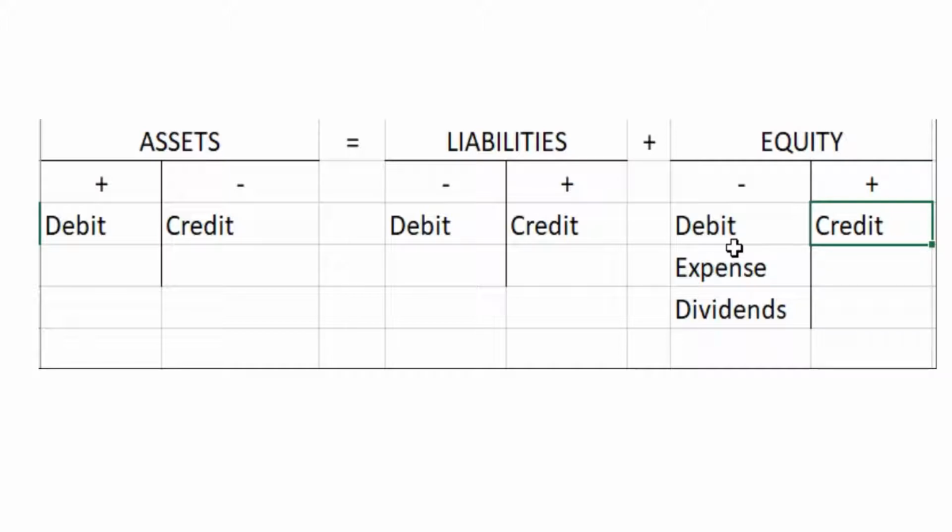Now, remember expenses and dividends that are closed to the retained earnings, which is an equity account? Well, those decrease equity. However, if we're decreasing equity, we have to do a debit. So expenses and dividends, to increase them, you have to debit them, because as these accounts go up, so does your equity account go down. They have a reverse relationship. So you have to take that into account. So once you draw this, just put expenses and dividends on the debit side.